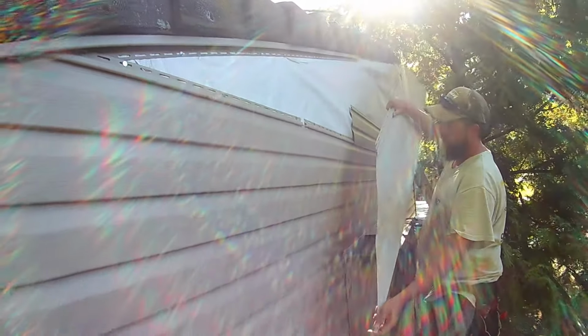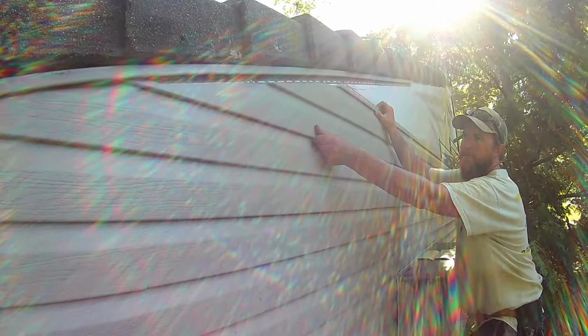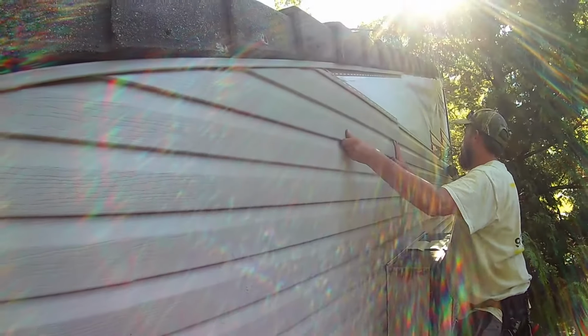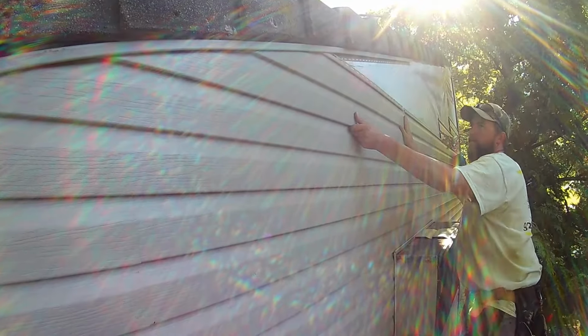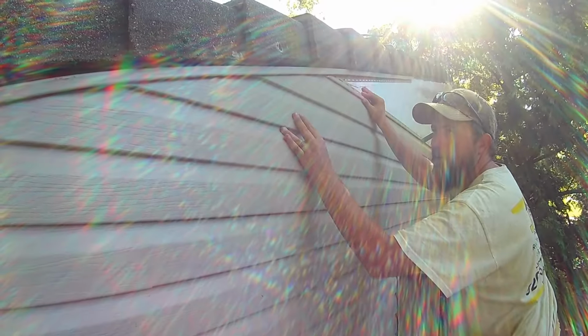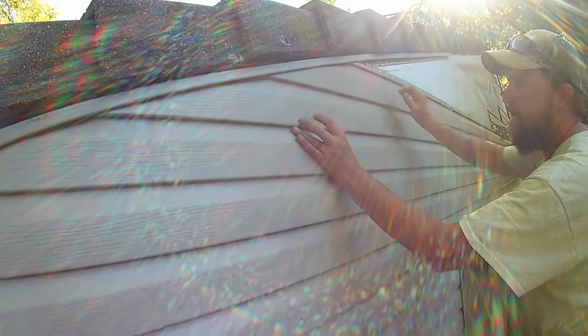So here's our piece cut on an angle. We're just going to snap this on. We're going to slide it over. Our notch is good, and ouch, you're going to want to slide this over as far as you can until it hits, and that's essentially it. And then we're just going to nail it in.